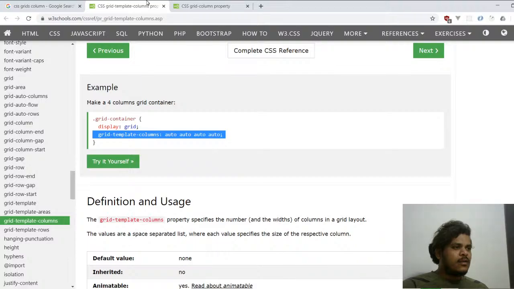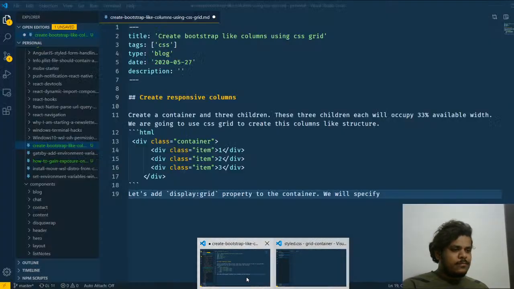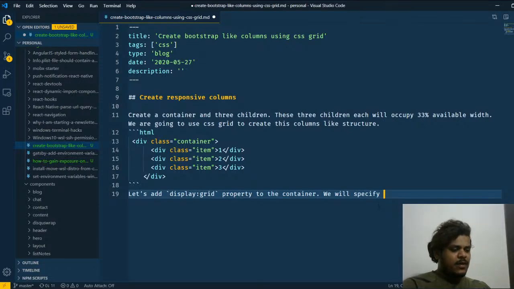We only did that here. Yeah, grid template columns property.